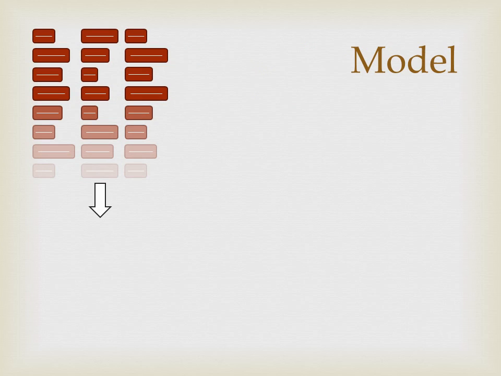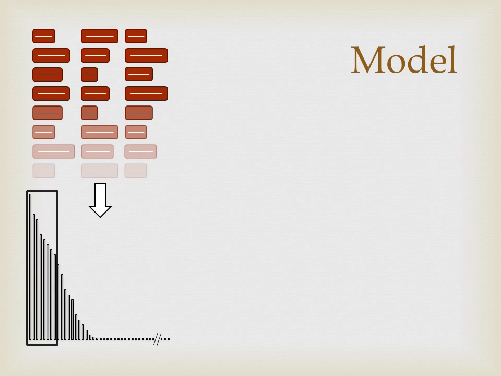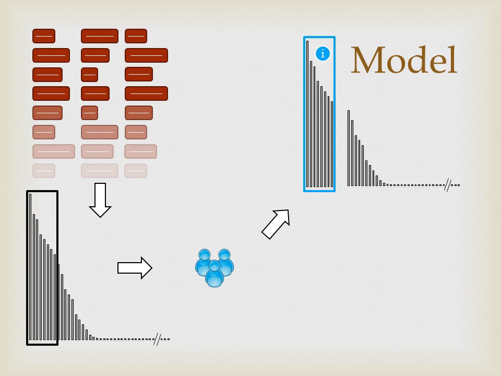To create the model, we first take the wrong answers and count their frequency. Next, we take the most popular wrong answers and hand them to the instructors, who then label them with 0 or more misunderstandings, and these now labeled wrong answers are then used to propagate labels to the uninspected wrong answers.